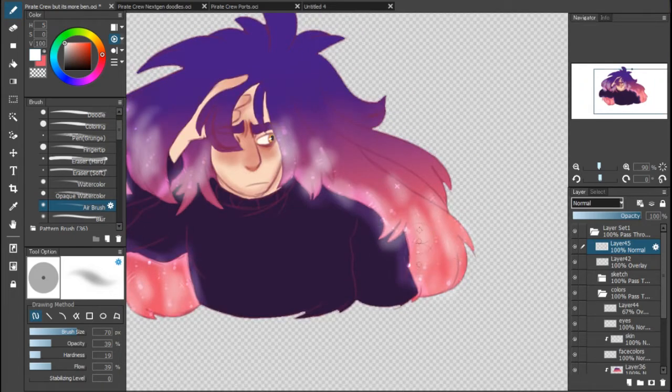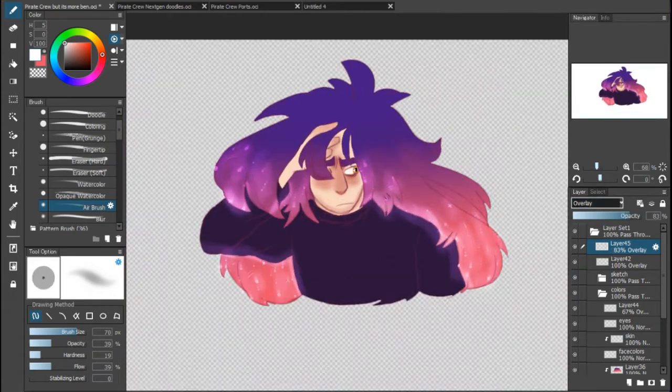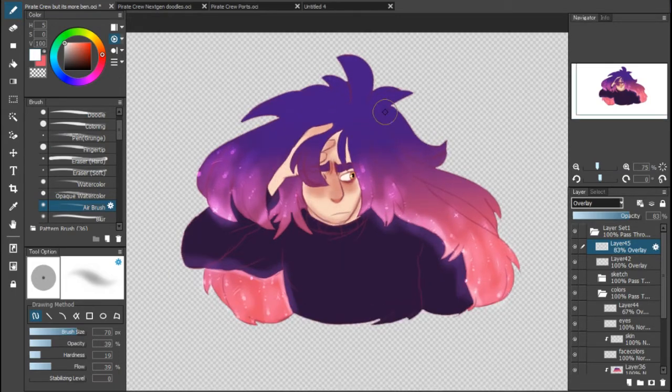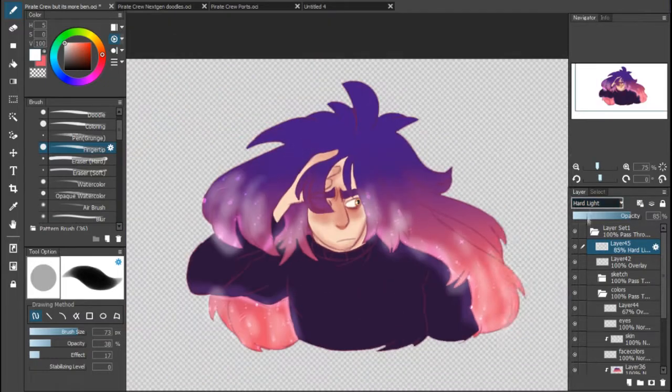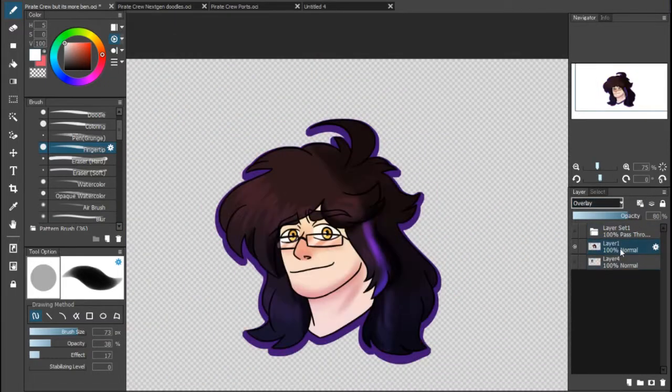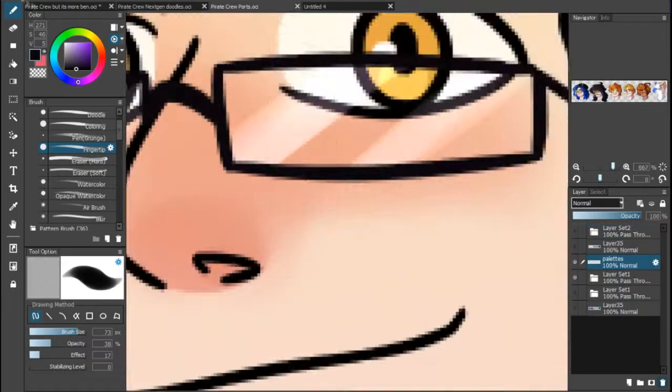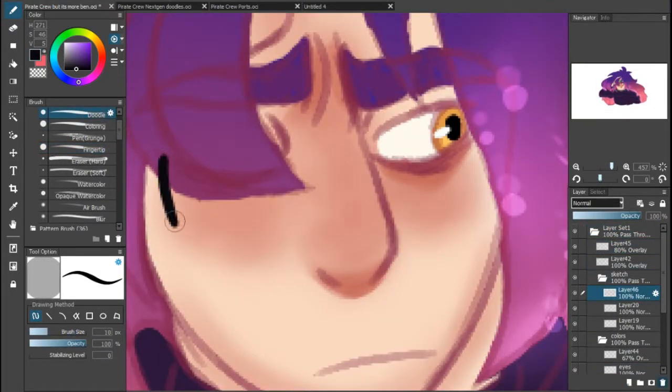And then I use the airbrush tool, which is a very controversial tool for whatever reason. Don't use it to shade. Like, that is just repulsive. Do not use an airbrush tool to shade at all. It's gross. I hate it. But using it for light sources is a definite yes if you can use it correctly. And it's very easy to use, so, you know, just give it a shot.